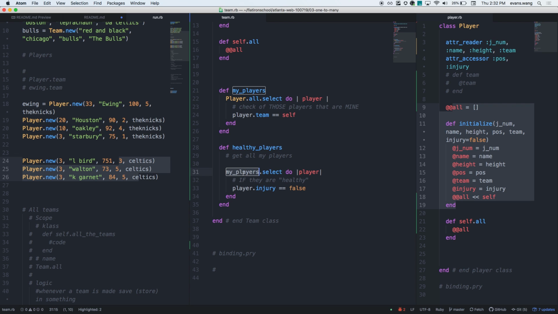A method call, which will call what method? My players. Okay, what is my players as a method return? Cool. So far, all I did was I pulled some logic out, I refactored.